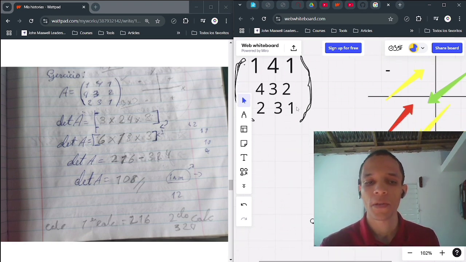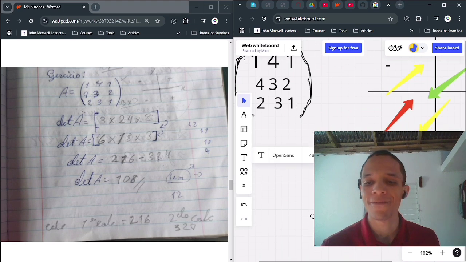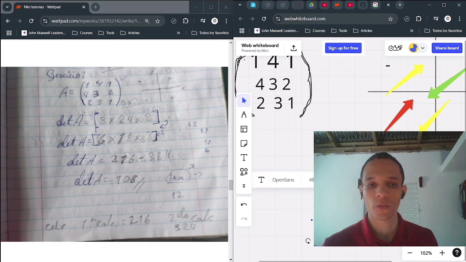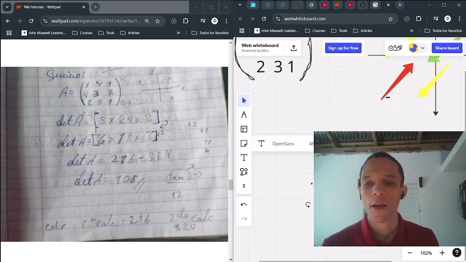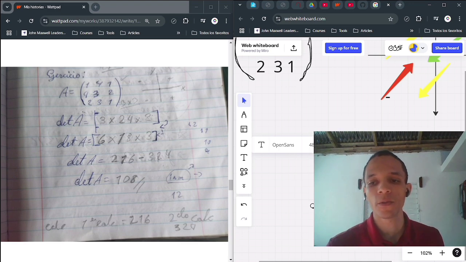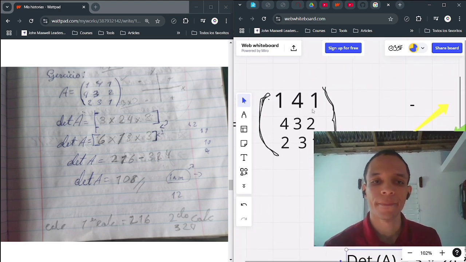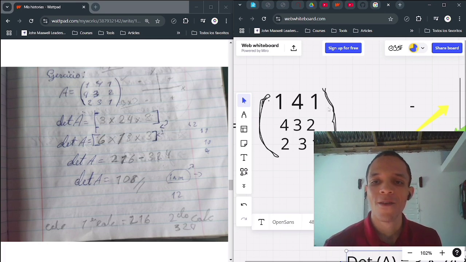Okay? So let's do the vice versa, the same operation, but to the other side. I mean, the opposite side. For us to do so, we just need to start in the opposite direction.